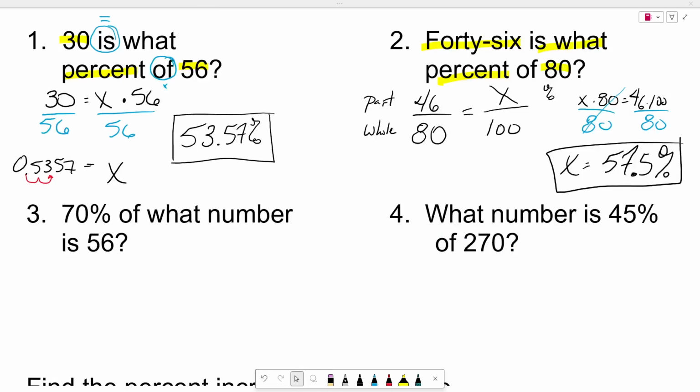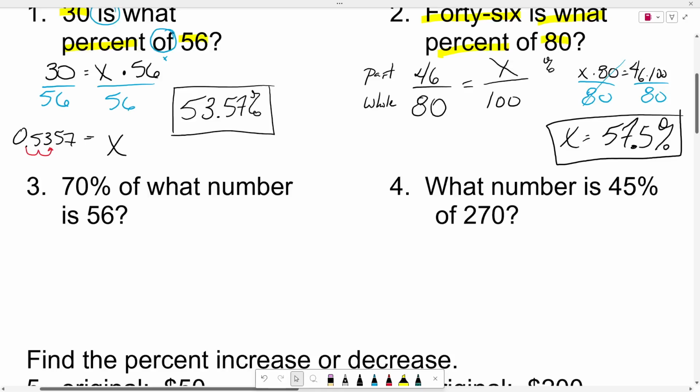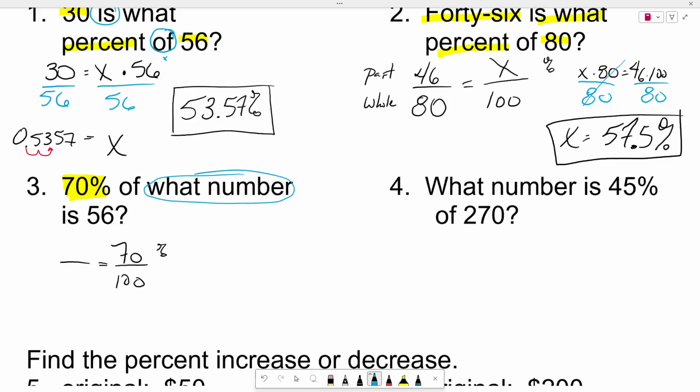So moving along, looking at another example here. Here we have different parts and pieces that are missing. This time I am given a percentage. My percentage is right here. So when I set this up as a proportion, my percent always goes on top of the 100, so I'm going to put 70 over here. Here it says, of what number? That's the object of my preposition. That is my whole amount. That's the thing that I'm looking for. So that's my X here. So my 56 would go here on top.